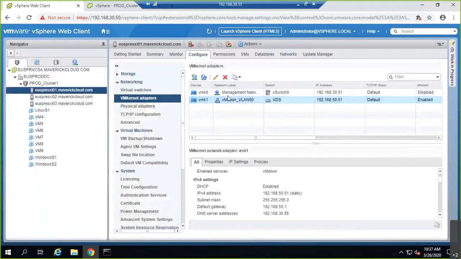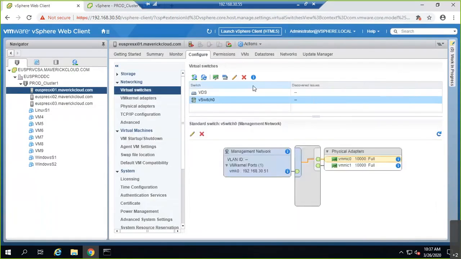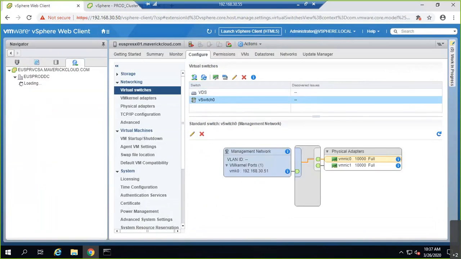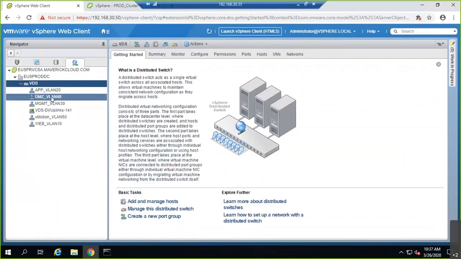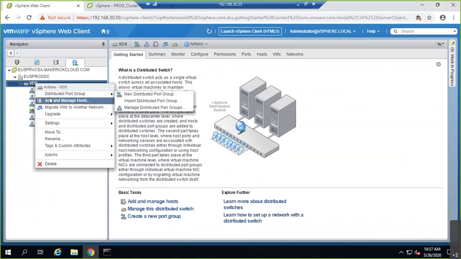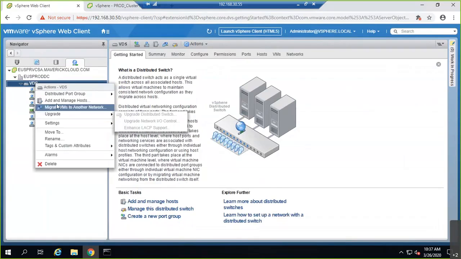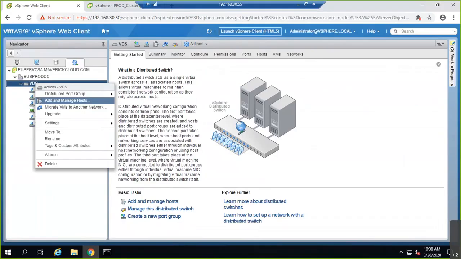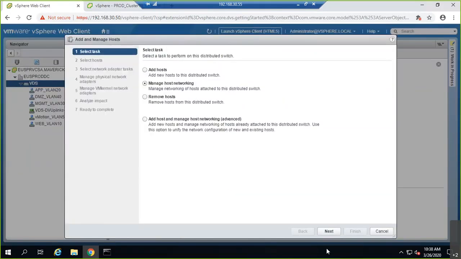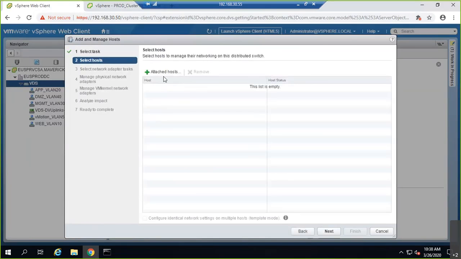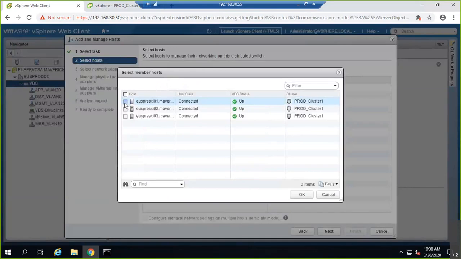I didn't see the option, but I'll have to figure it out. To migrate back, it's a bit tricky. Let me see if there is anything. One last try.